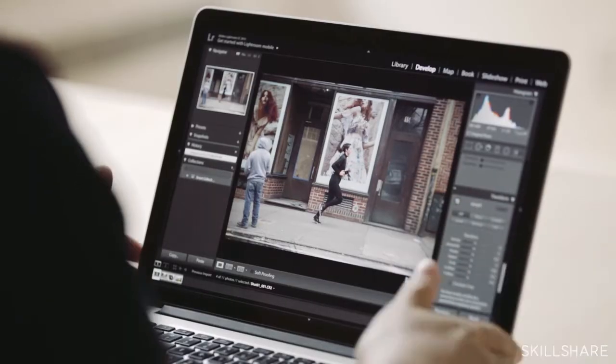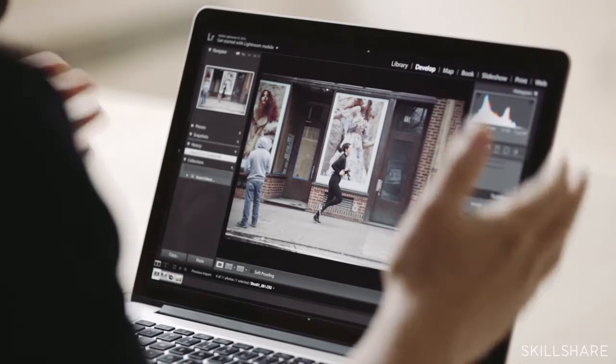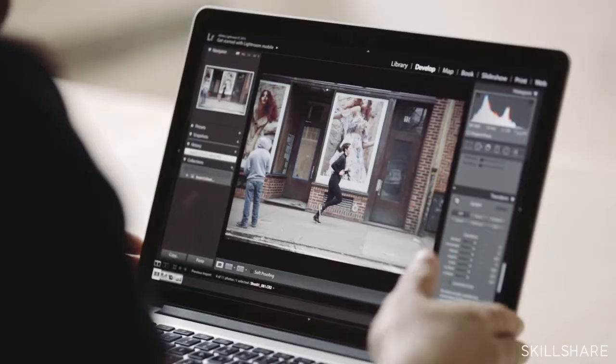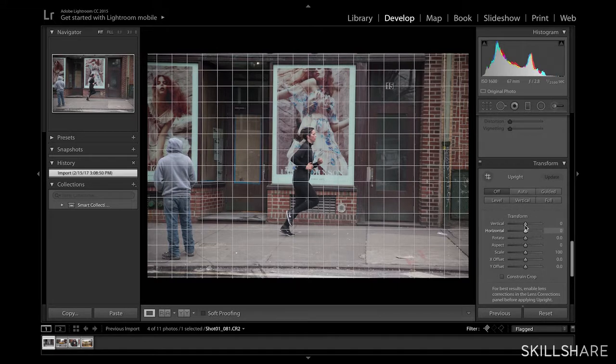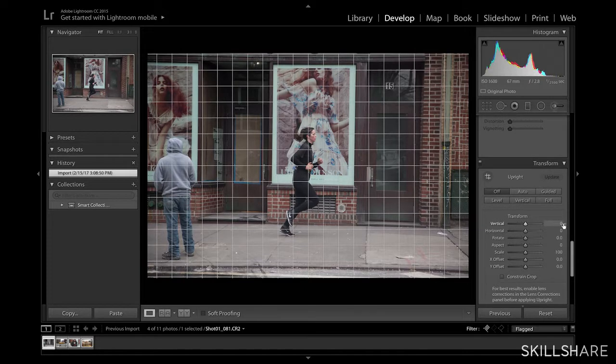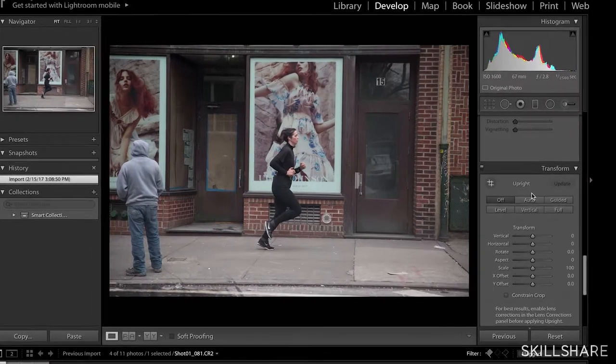So we got a couple images that we shot outside, and I'm gonna walk you through a couple different easy tweaks you can do to your photo just to bring it to life. Nothing too heavy lifting. One of the first images I got is I saw a girl running across an advertisement on the street. One of the first things I like to do is take a look at the composition and make sure it was sort of how I had pictured it. If it wasn't, I'll tweak it a little bit. For this image, it's a little off kilter.